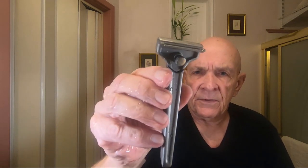I'll just wash my hands while I'm at it. And then the final thing that I used was the Supply razor by GetSupply.com. A phenomenal razor. And I used it with the number one blade plate. And if I let my beard grow a lot longer, I might try the number two and number three. But for me, the number one blade plate is perfect. And these are the blades that came with it. I also have some other razor blades I'm going to try, maybe on my next shave, and I'll do a demo on that. But I'm very pleased with this. I like this razor.